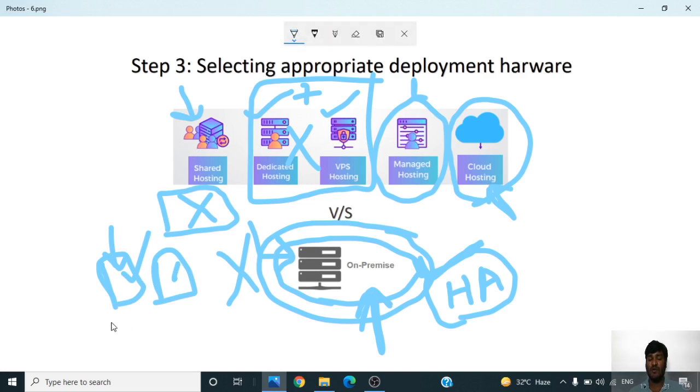This can be done using Kubernetes or Docker Swarm with Docker, or you can even use a load balancer with a router. If you do not want to use Docker, please do not use it. It's perfectly your choice, but you need to make sure that you are giving a highly available system.